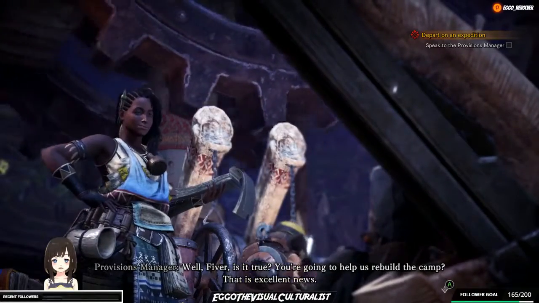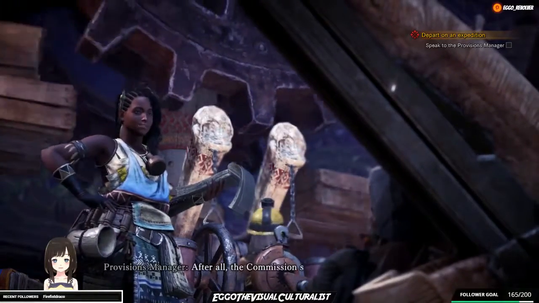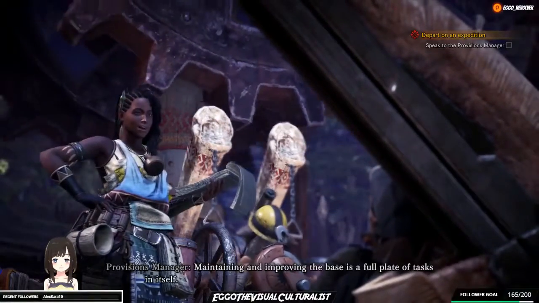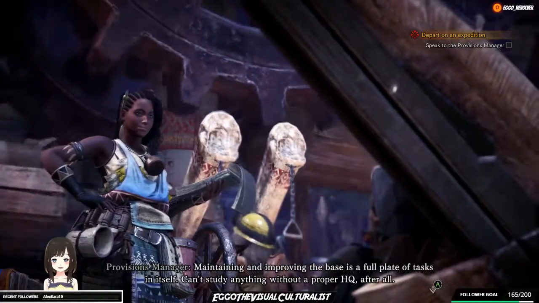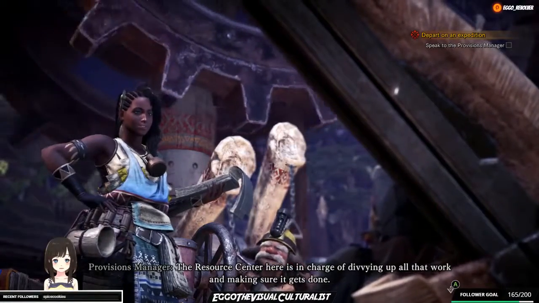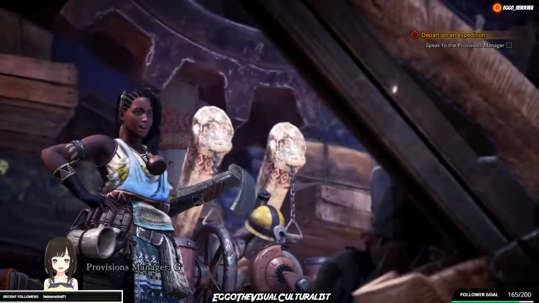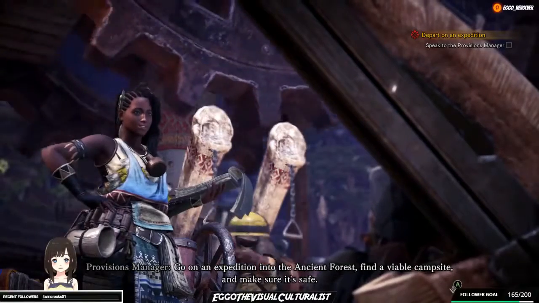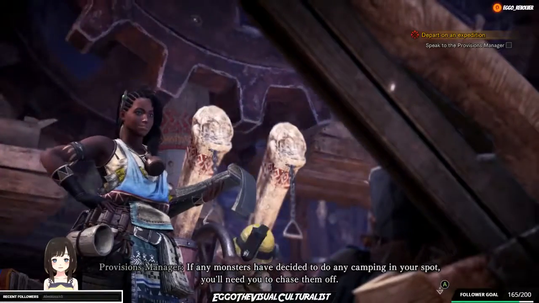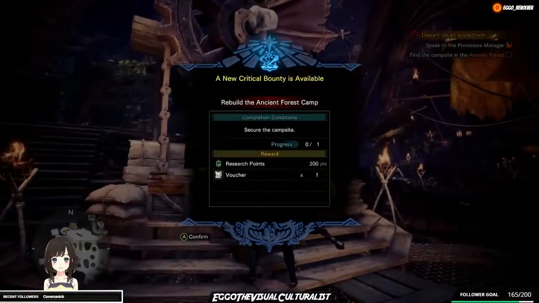Well, Fiver, is it true you're going to help us rebuild the camp? That's excellent news. Hope you're as good as they say you are. If so, we'll have plenty of work for you. After all, the commission studies lots of things, not just the Elder Dragon you came here with. Maintaining and improving the base is a full plate of tasks in itself. Can't study anything without proper HQ, after all. Resource Center here is in charge of divvying up all that work and making sure it gets done. So, back to business. Your job is to establish a camp. Go on an expedition to the ancient forest to find a viable campsite. Make sure it's safe. If any monsters have decided to do any camping in your spot, you'll need to chase them off. Got it? The bounty is for establishing the camp. Okay.